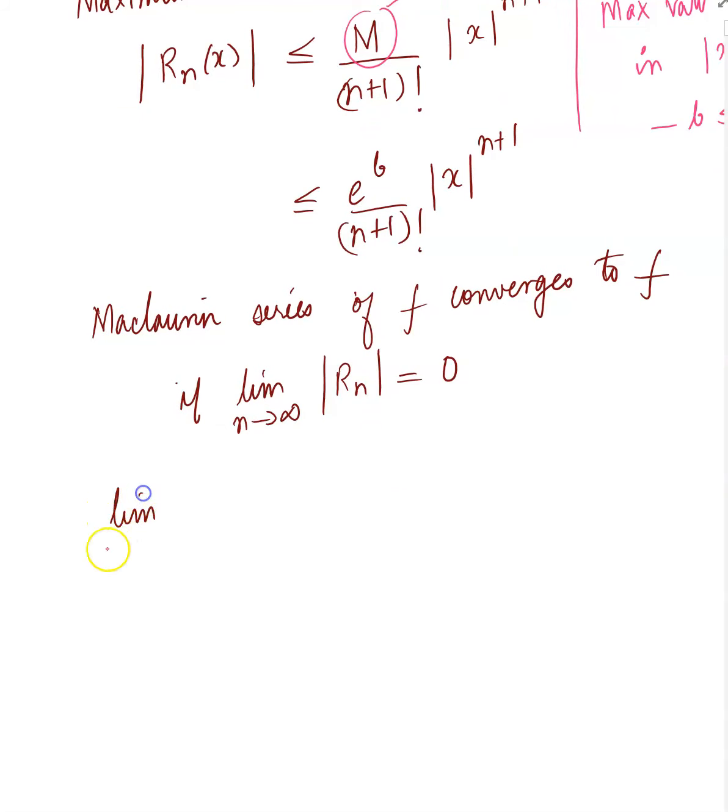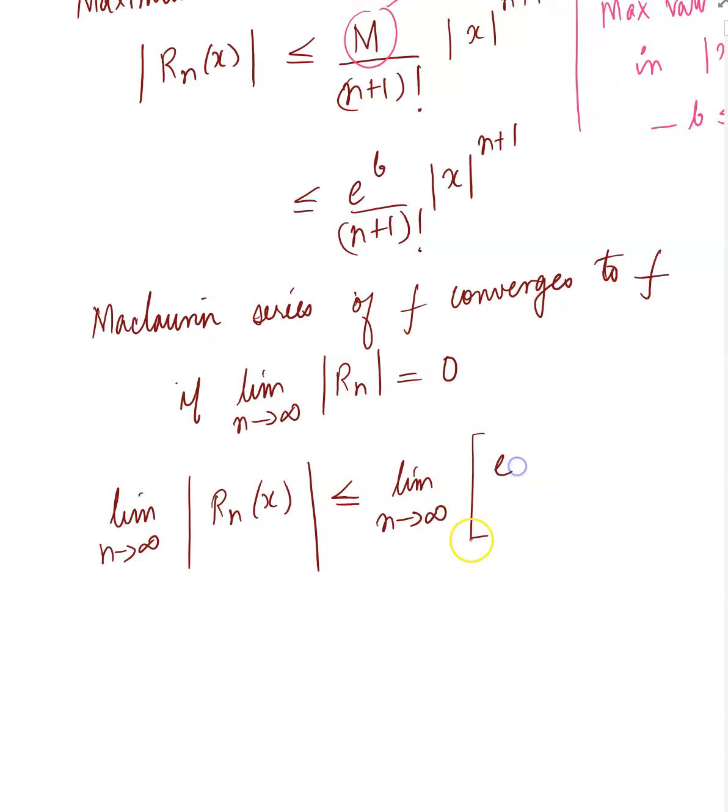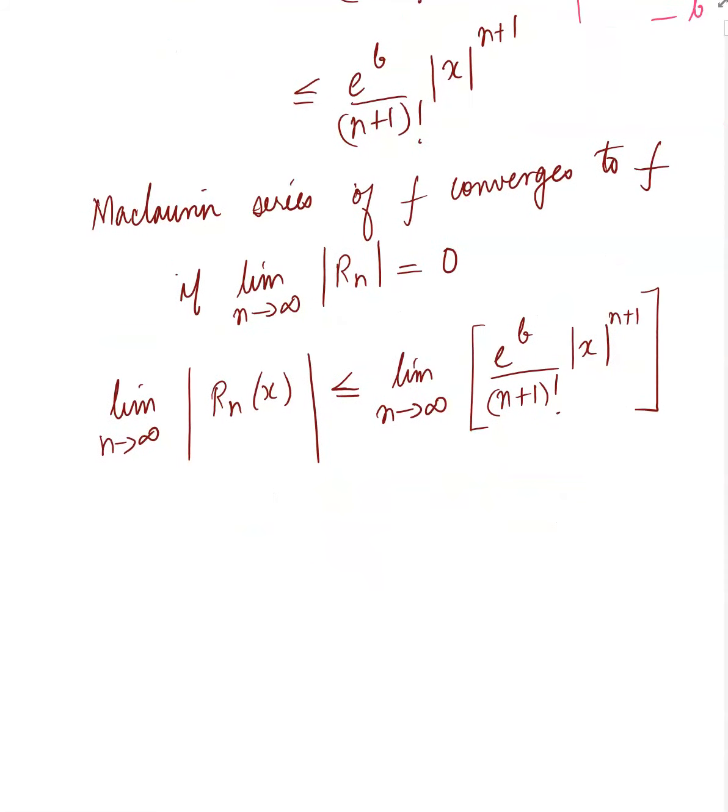So we take the limit, apply the limit on both sides. It's less than or equal to, but we can keep it as it is, or you could use just the equals part because that's what matters, that it's equal to 0. If it's equal to 0, then we have shown that condition to be true. Oh, I have to apply the limit. Okay. E power b is a constant, so that can be pulled out.